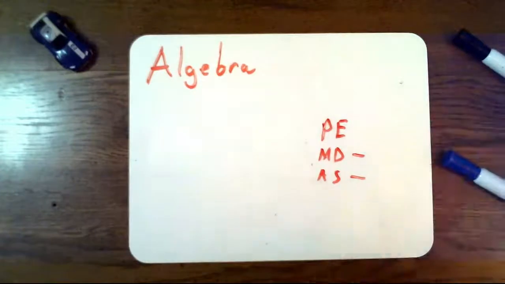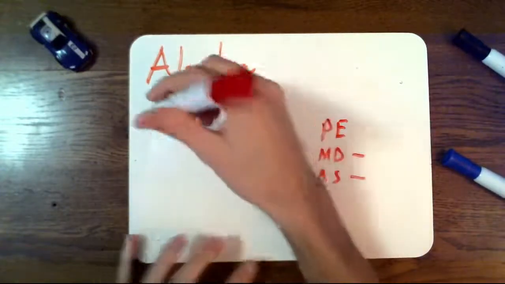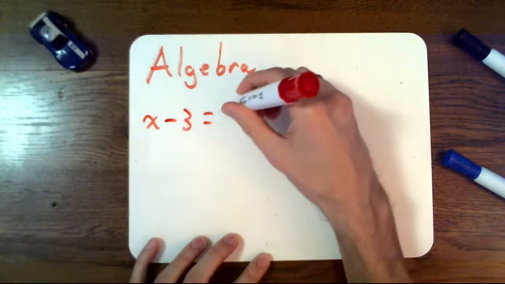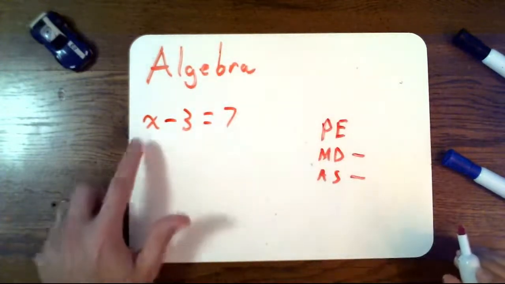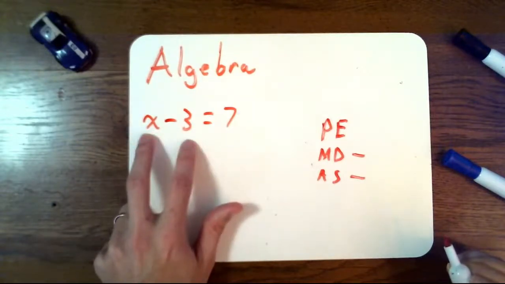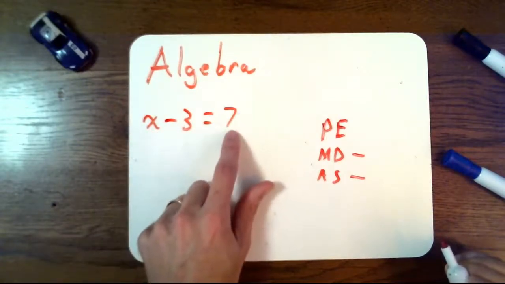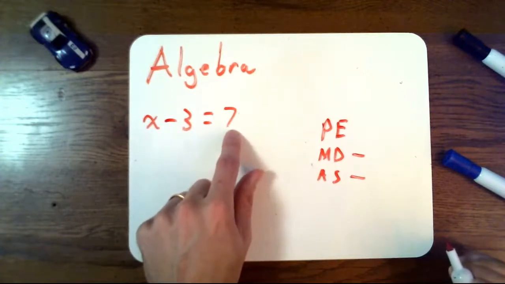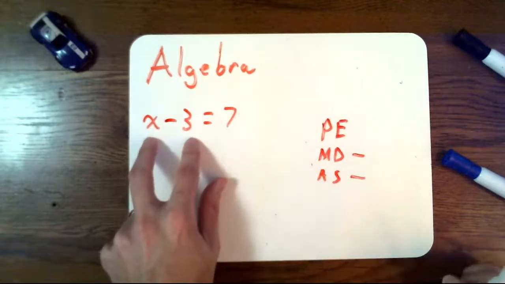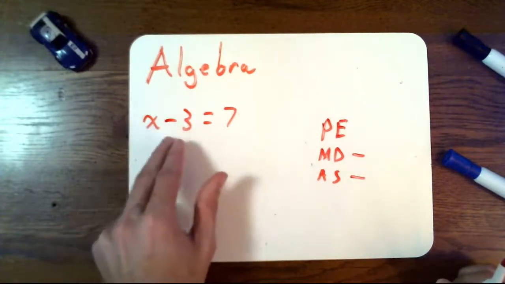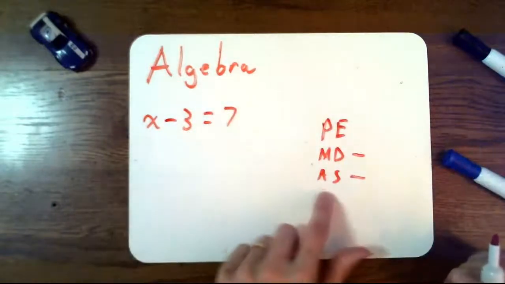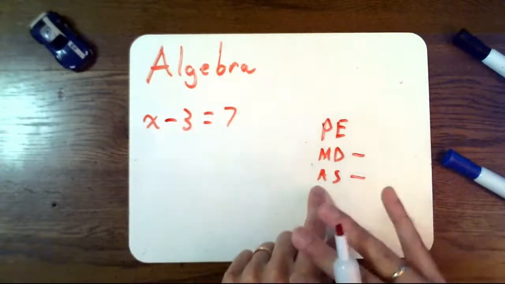So now the other style of that, what if we have x minus 3 equals 7? So a number minus 3, so if we have a number and we take 3 away from it, we'll get 7. So how do we find this number? Well, how are these two interacting? Remember, the goal is to get x alone. So since this is subtraction here, how do we break subtraction? With addition, the other side of the coin.